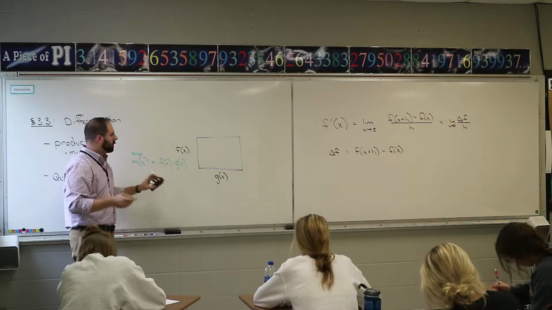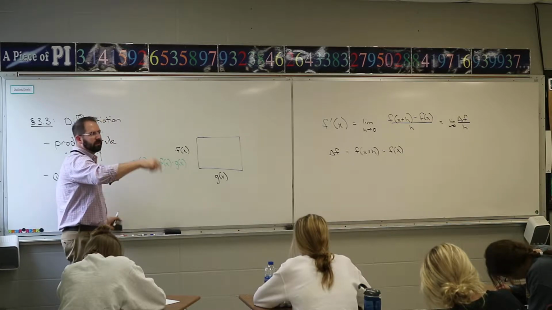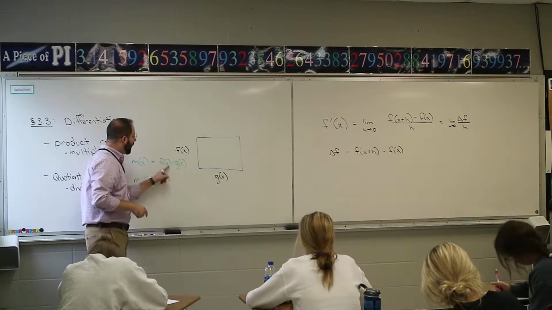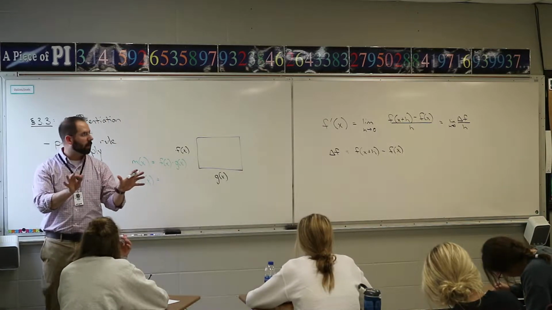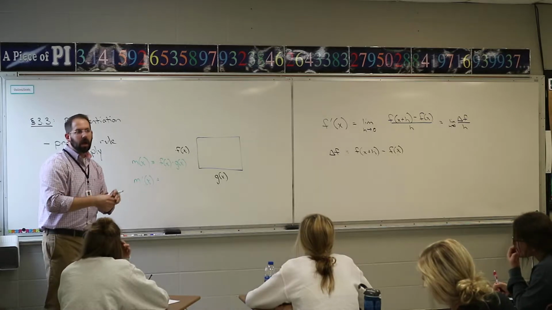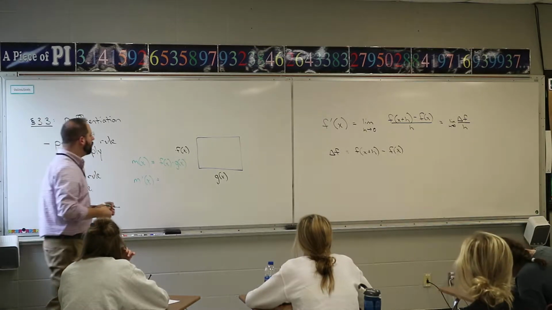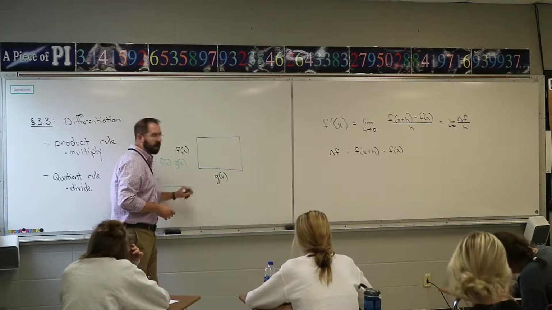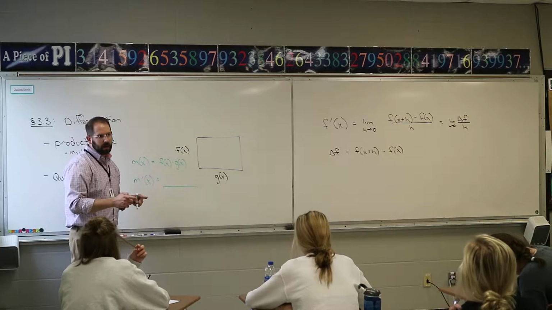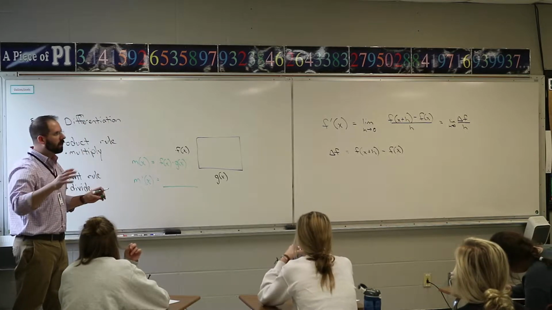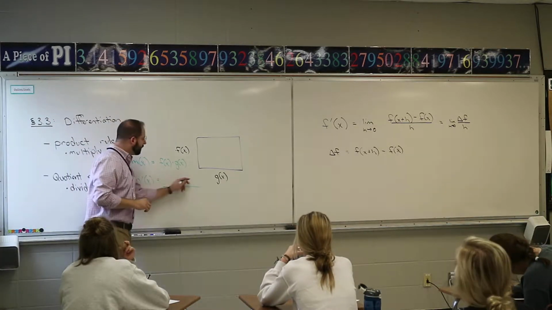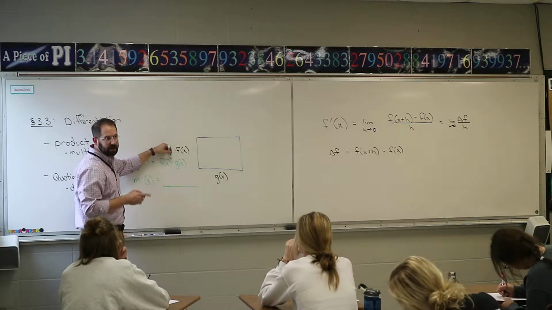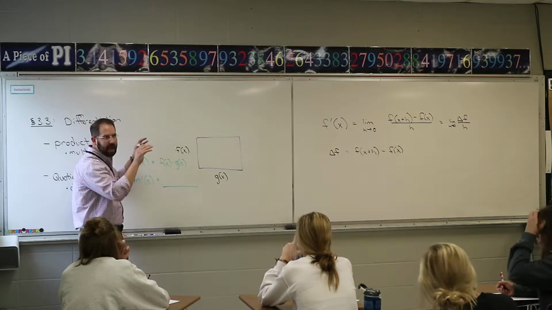These are my two functions I'm multiplying together. The whole goal of what we're learning today is finding the first derivative of it. When you have two crazy polynomials, anything multiplied together, there is a shortcut for doing it, but you have to earn the shortcut today. To get there, you have to understand that we're multiplying two things together. Does that make sense? That's the overall function that I'm calling m.